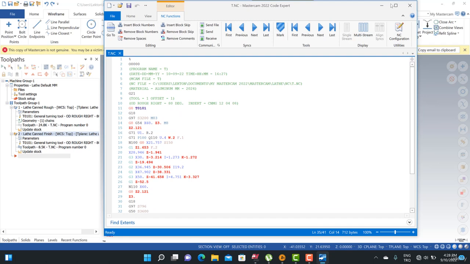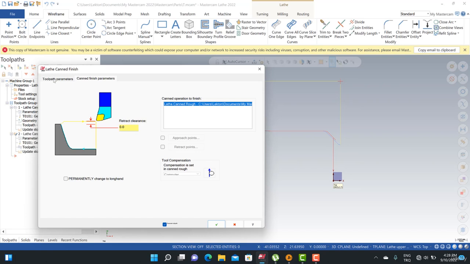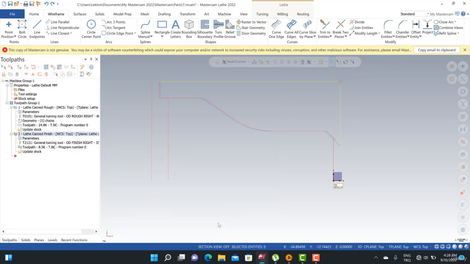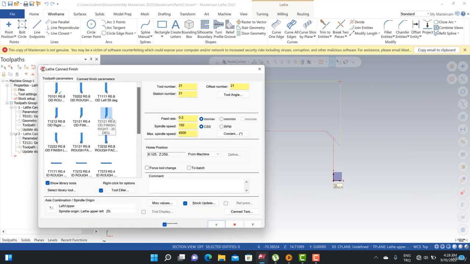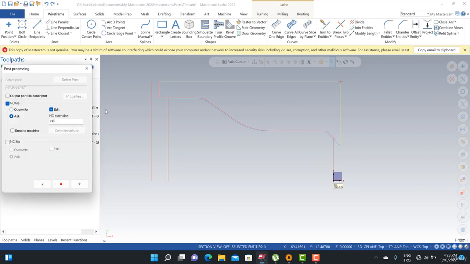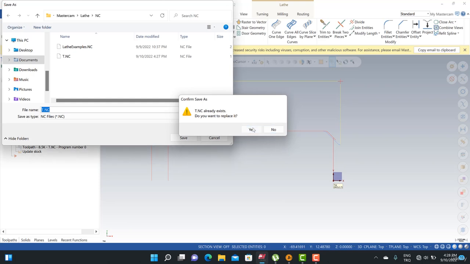Okay, that's it. If I change my tool, if I turn back to different tools, I can turn here and click here. As you can see, there is no problem with that. Okay, if I am changing my tool radius, let me check that again. I can hit that button and get my post.